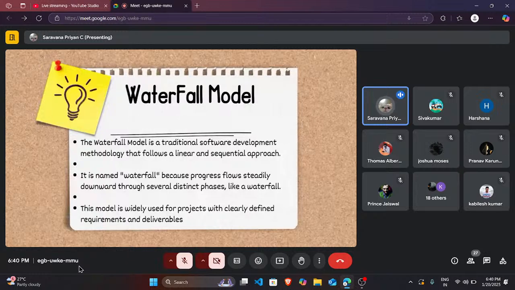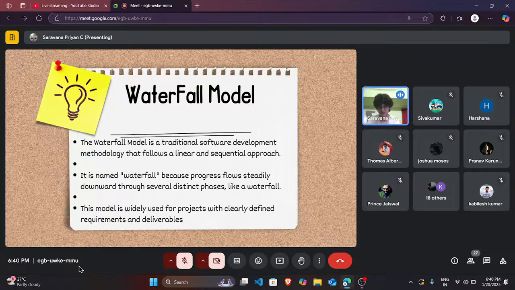It's named waterfall because progress flows steadily downward through several distinct phases, like a waterfall. When water goes downhill, it doesn't come back. Just boom, that's all. This model is widely used for projects with clearly defined requirements and deliverables.